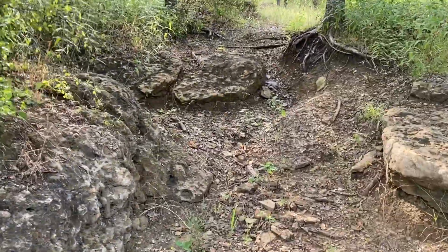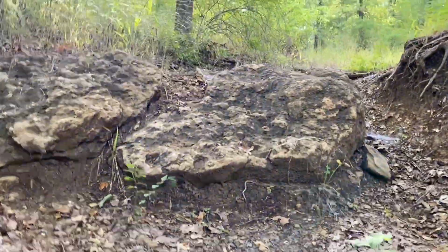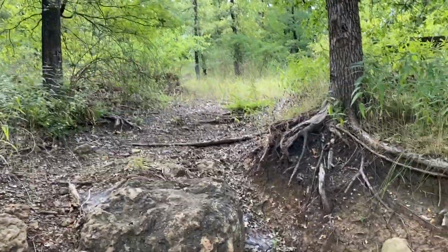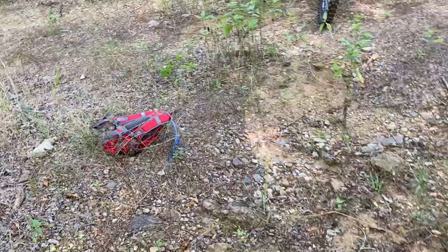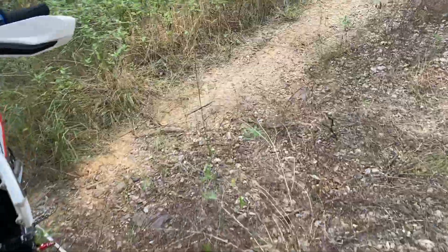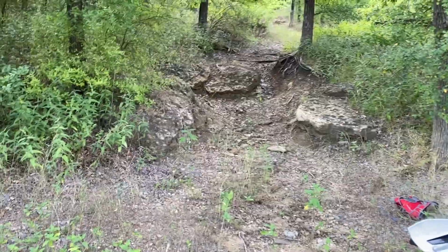And there's an incline, of course. We'll get a little closer so y'all can see. There's a little step up, you know what I mean? We want to step up that rock and get up the hill and go up here. It's really loose out here right now. I've noticed it's gravel, dirt, clay, mud. It's a little bit of everything out here. So let's set the camera up for this one and let's get to practicing, baby. Yeah, buddy.